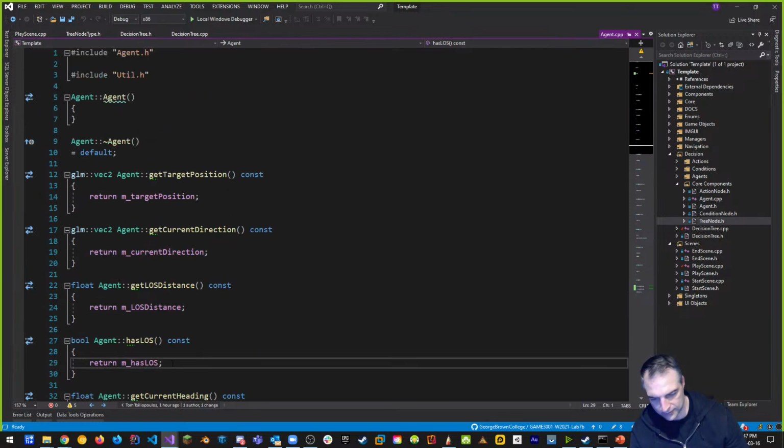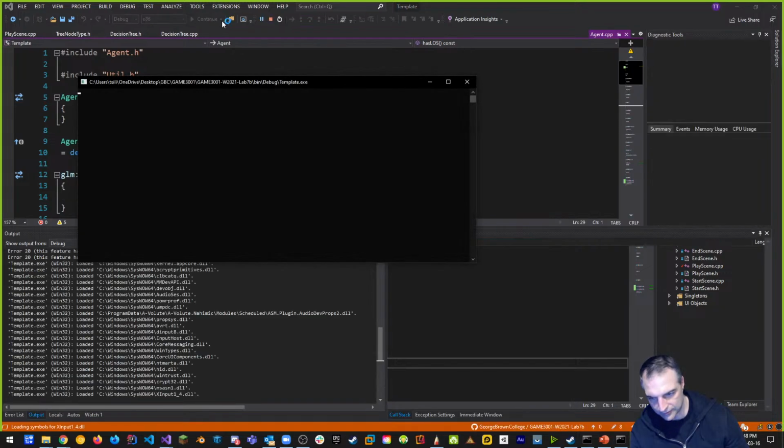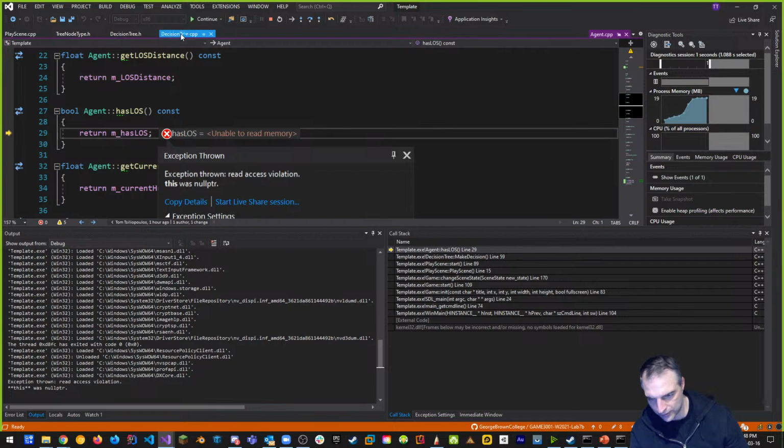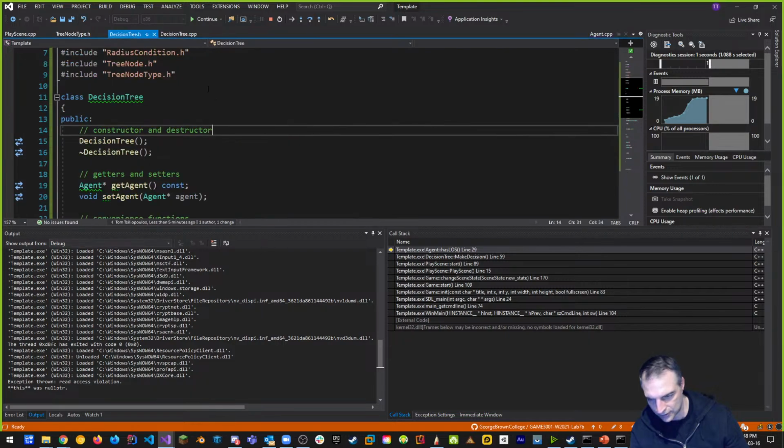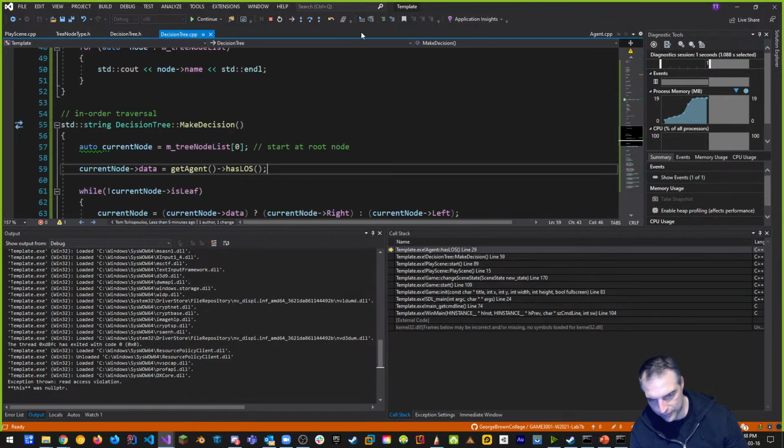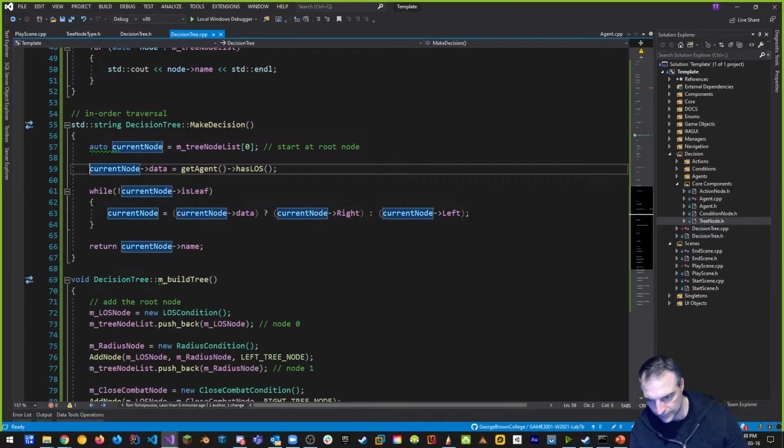And I'm storing it nicely, right? Okay, let's do one more thing before we go here. Let's go back to my decision tree .h or .cpp, and let's see what my problem is. Let's comment this out, and let's puzzle this part out, because now we have lots of levels of abstraction, which is causing part of our issue.